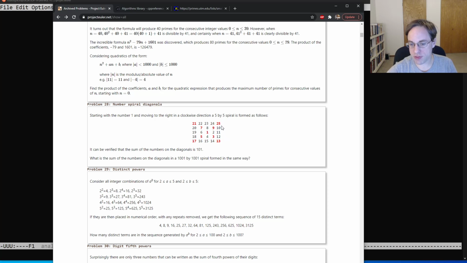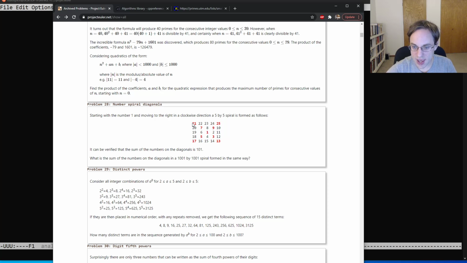The first thing that I'll observe is that in each layer, the largest number is going to be a square, and in particular, a square of an odd number. So you have 1 in the center. 3 is the next odd number, so that's going to be 3 squared. The next odd number is 5, so then 5 squared. And so we can see that the largest number in the third layer would be 49, since that's 7 squared.